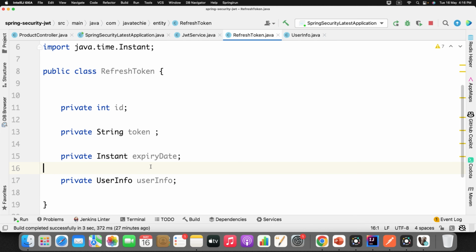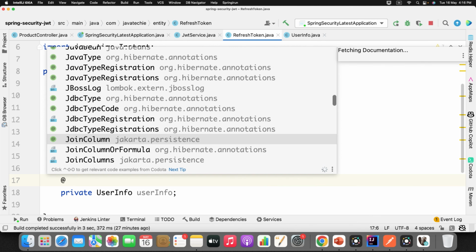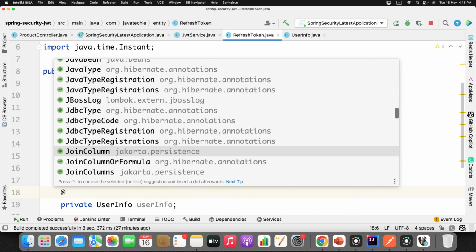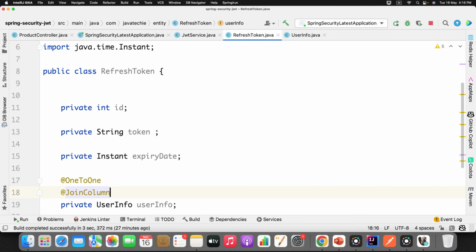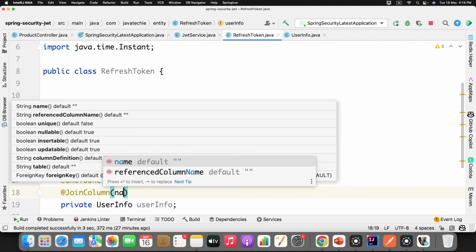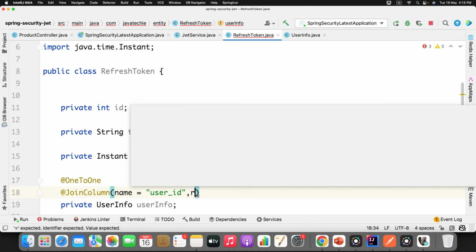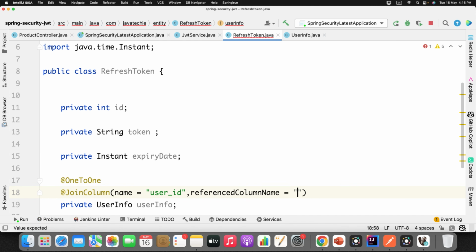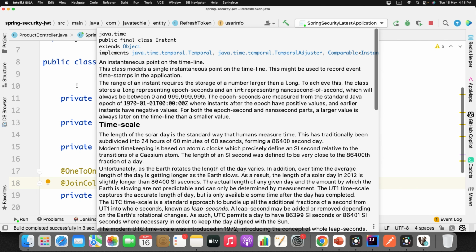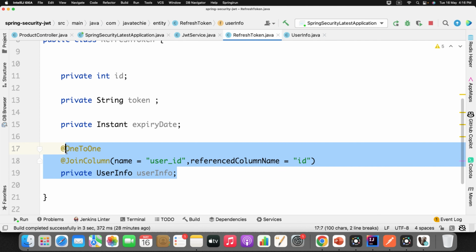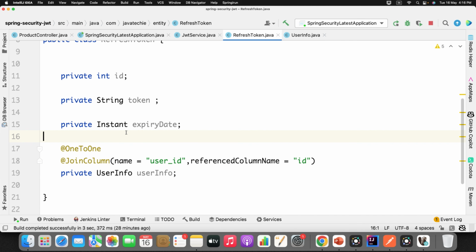Just add this user info and you need to map them using one to one, and you need to define the join column, and next you just define the name of your field and then the reference column. The reference column will be your user ID. Okay, so this particular token must map to a user so that we can easily identify it.